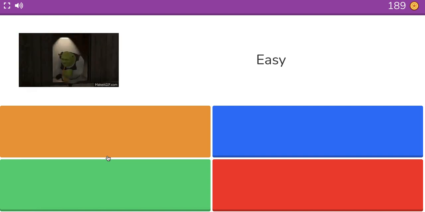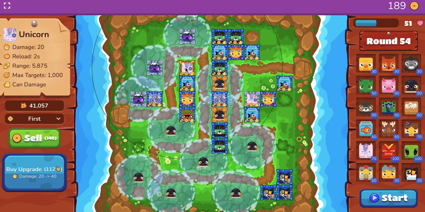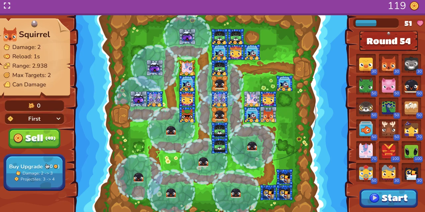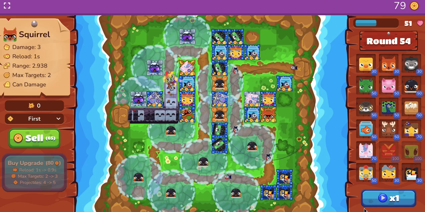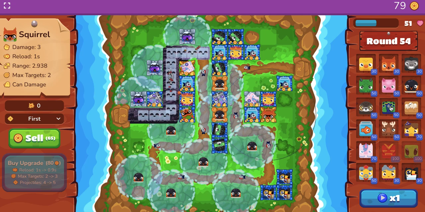I think I died. I think I exhausted every possibility. The only thing I could do is upgrade this, and I don't even know if that's going to be worth enough firepower to do it. I could switch my strategy, which I really, really don't want to do. I could put this here and just kind of hope for the best. Let's see if the squirrel helps me out. Like I said, what I really want to do is do the moose and the peacock.